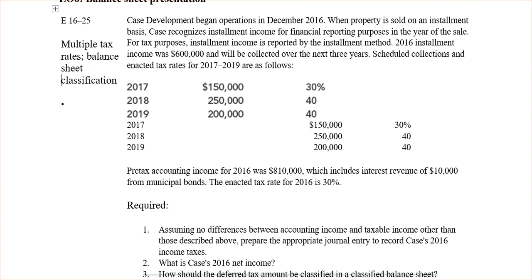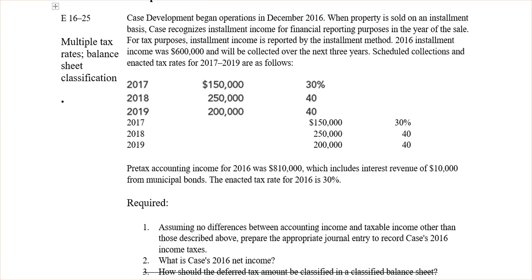And those three numbers that I came up with combined is what you're going to put your deferred tax liability on the books at, because that's the way it's going to go away. You're going to have the 150 going away at 30%, the 250 going away at 40%, the 200 going away at 40%. So you have to use those numbers when you put it in the bucket called the liability bucket to make it go away, right? As we said previously, if the law changes, you go back and you look at the situation and you do a catch-up journal entry to make everything work right.